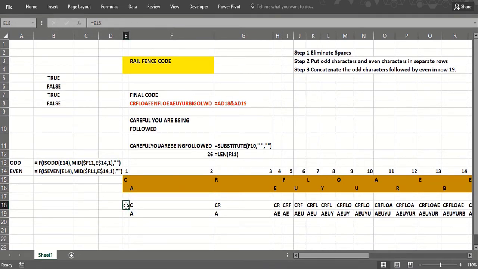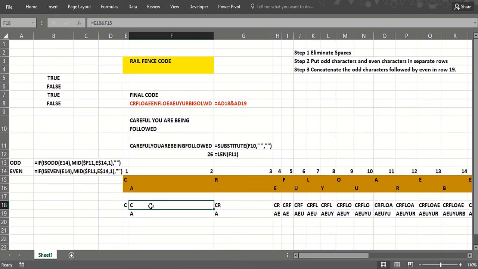Well, we copy the first character from row 15, and here we copy the first character from row 16, which will be nothing basically. But then here's the key. How do we combine this stuff? Well, we build it up step by step, one step at a time, like Rome wasn't built in a day. In other words, we would take what we have so far, that's going to be in row 18, the column to the left, and then we'd add the new character.